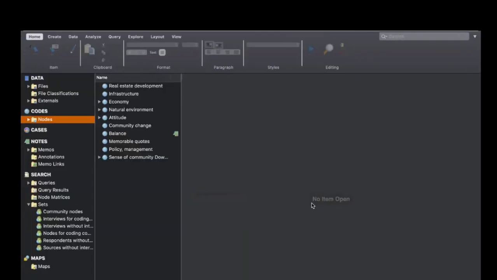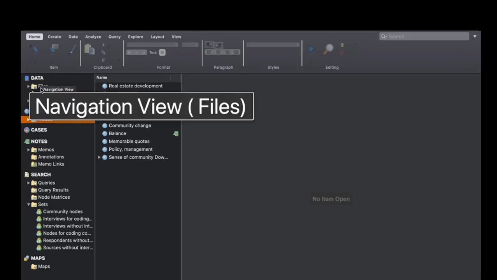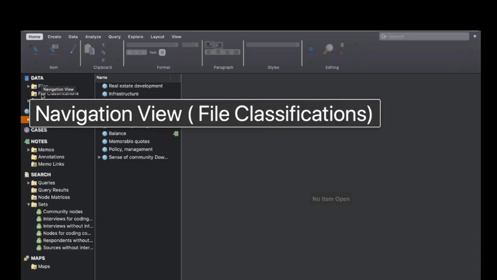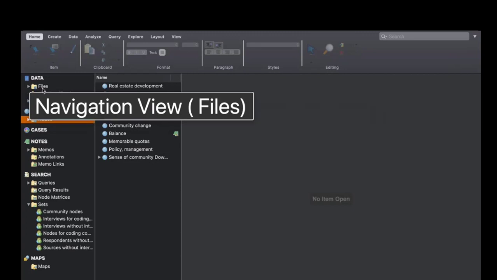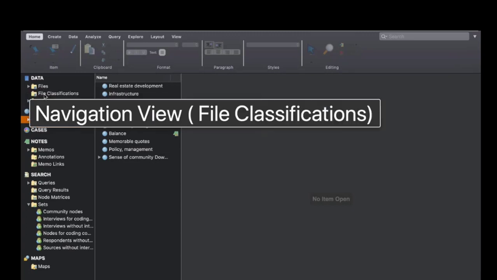Just quickly going through NVivo. So again, I just want to give it a brief overview. This is the data button, and we did file navigation. We had files in the navigation menu. We had file classification. In files, you have all the files. In file navigation, in classification, you classify them into different folders.